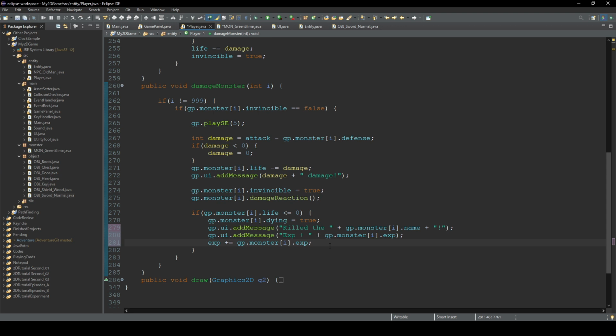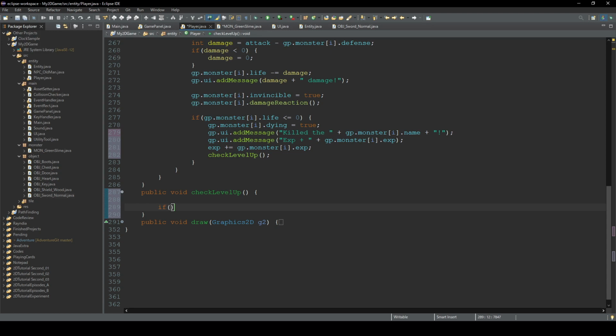Okay, then we check if player hits the next level when he got this experience, check level up or something, and create this method. Public void check level up. And okay, if exp is equal or greater than player's next level exp, that means he hits the next level, so we increase his stats.